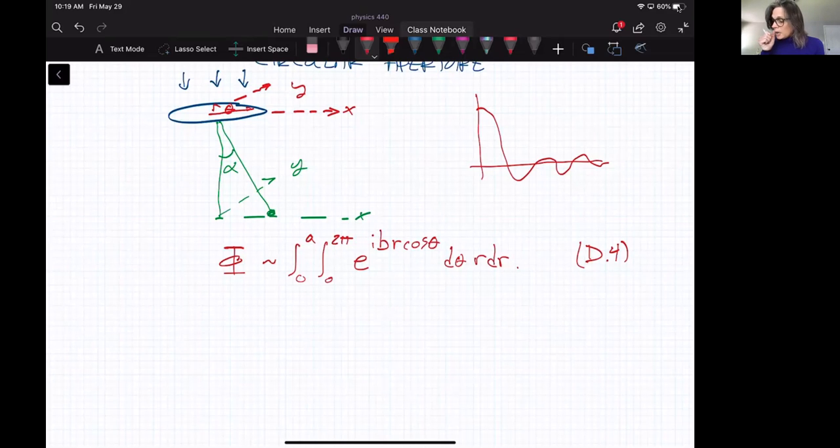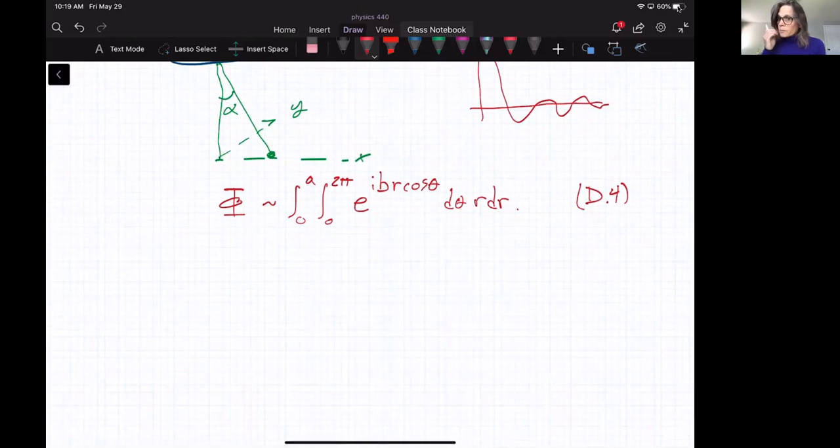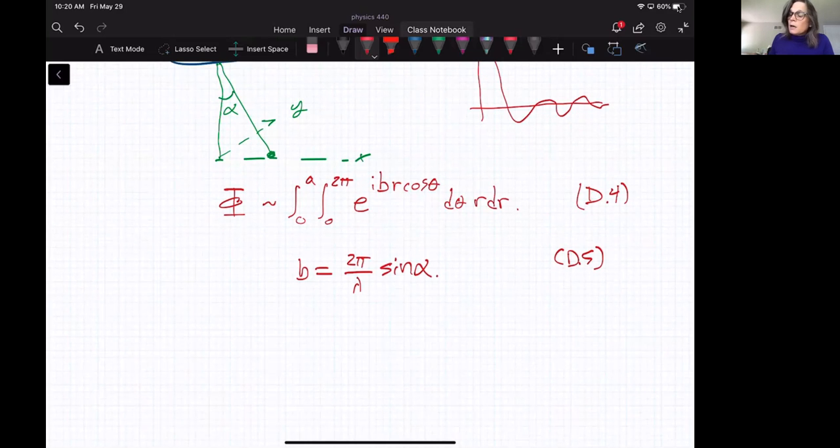Okay, so in order to find then the amplitude at any particular point, we need to be able to do this integral. b itself is given, depends on the wavelength. It's basically the wave number times sine of that alpha. So whatever this amplitude is depends on that angle, which we could, of course, relate to x and y. It's a circular pattern, so it doesn't really matter on the screen at a particular distance. But generally, we look at these alphas.